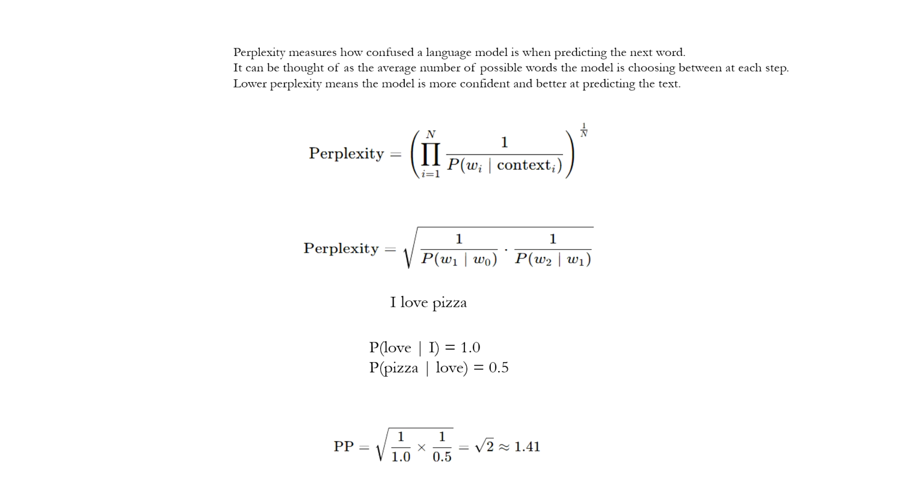Now, in order to see how that number fits in terms of the scale of how predictive it is, we could use this as a heuristic. So 1 is perfect certainty, 2 is basically flipping a coin, and 10 is choosing among 10 words, right? So obviously, as the perplexity gets larger, the more confused the language model probably is. And this is a metric that's used in models along with a host of other ones.